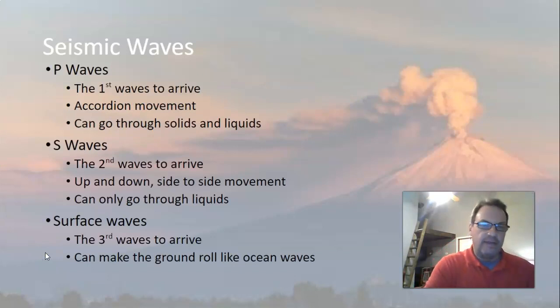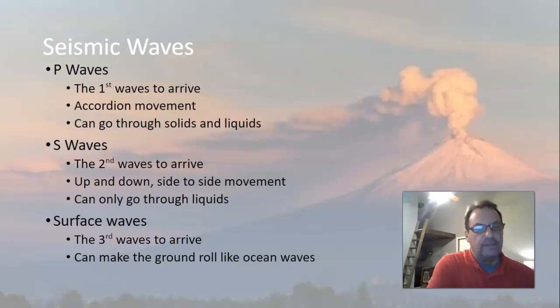There are three types of waves. Obviously the first one that's going to show up is called the primary wave. Think about when you went to school, you started in primary school. That was the first one. These are going to be like an accordion movement, and they can go through solids and liquids. So these travel directly through the earth, and they arrive very, very quickly. We talked about how waves travel quicker through solids than they do through liquids or gases because the particles are so close together. So these P waves directly go through the solids and liquids.